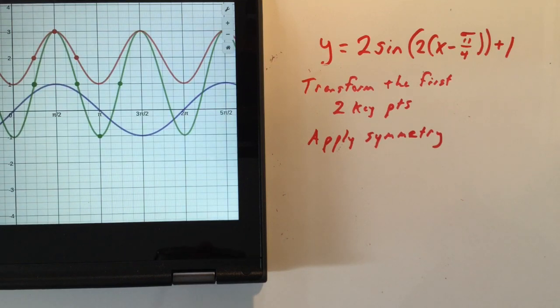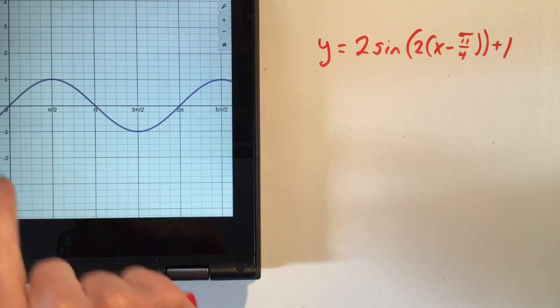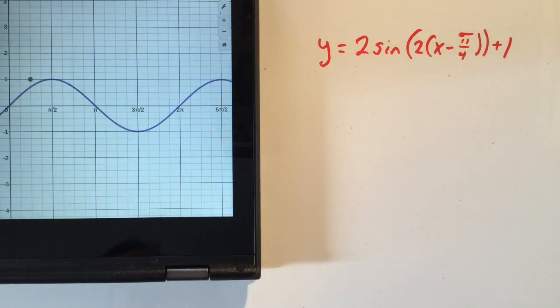Now we're going to talk about method number 3. Method number 3 is probably my preferred approach. In retrospect, I probably should have started with that one, but I think it best demonstrates your understanding of trig functions. This is why I like this one. Okay, so this one starts exactly the same way as the other two. So you make that transformation on that very first point, that point of inflection. So we do exactly what we've been doing. We just translate it pi fourths to the right and up 1. We end up at pi fourths, 1.